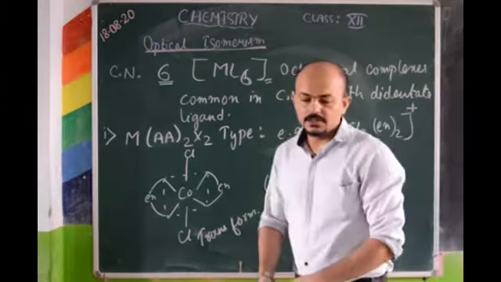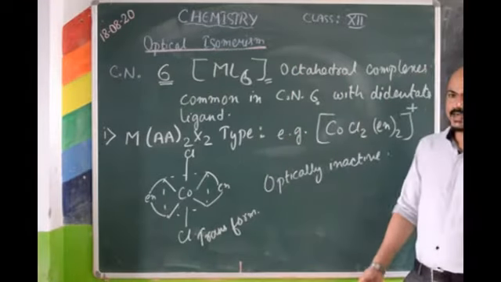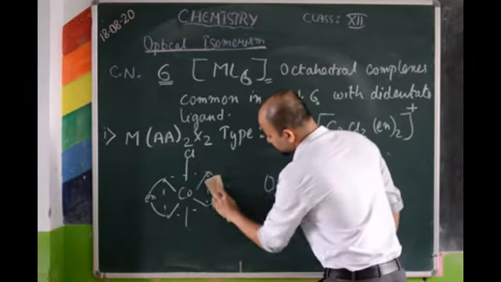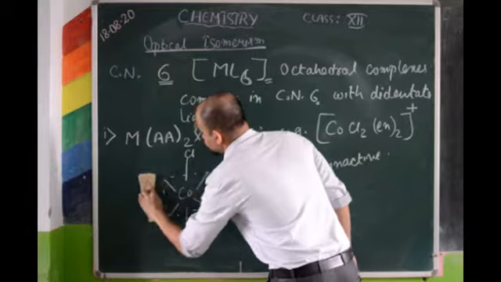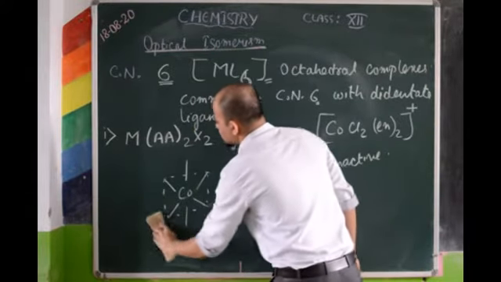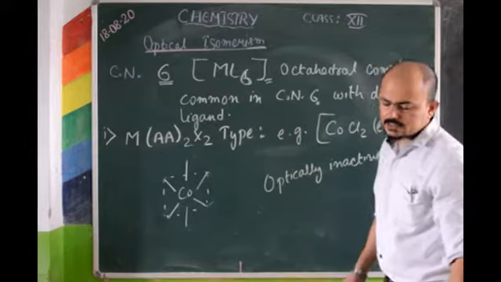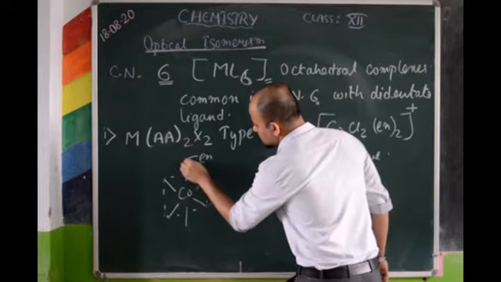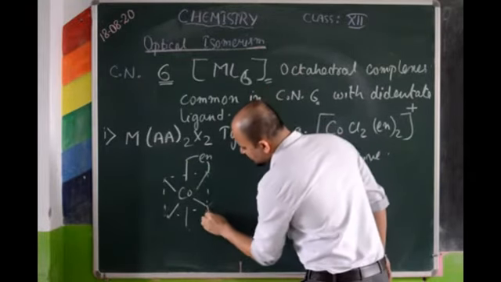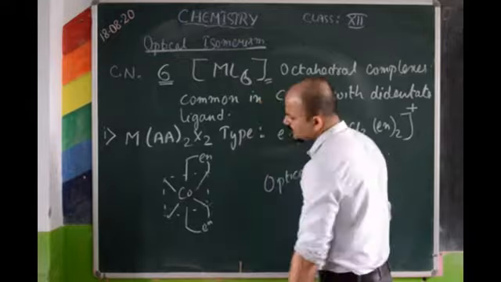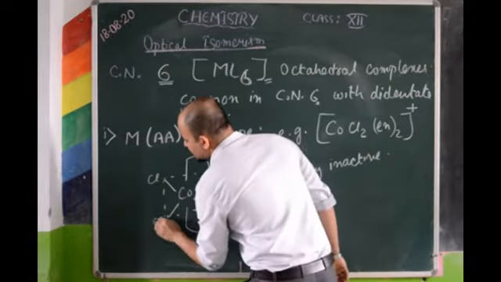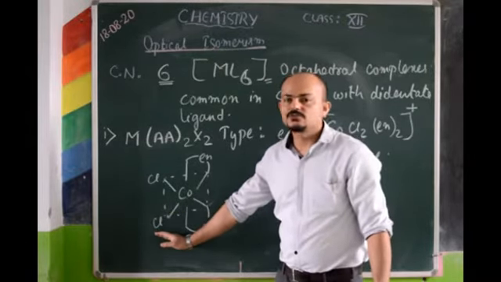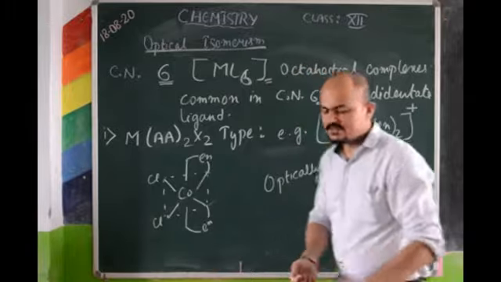Now let's discuss the cis form. In the cis form the formula is the same, but there are differences in the positions of these groups. Here in the cis form we have ethylene diamine between this and this, and here en is present. Ethylene diamine is present here, and Cl and Cl are present at adjacent sides. If they are present adjacent to each other, then they are known as the cis form.